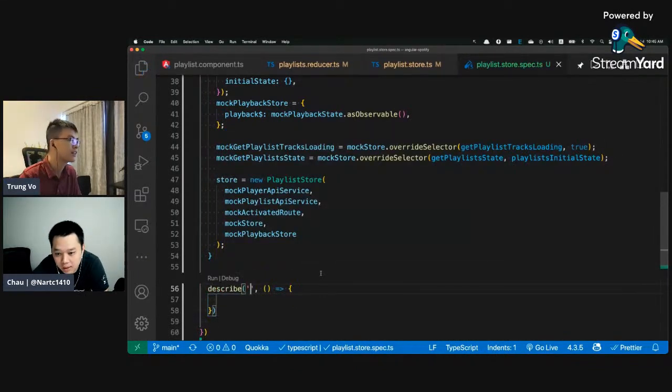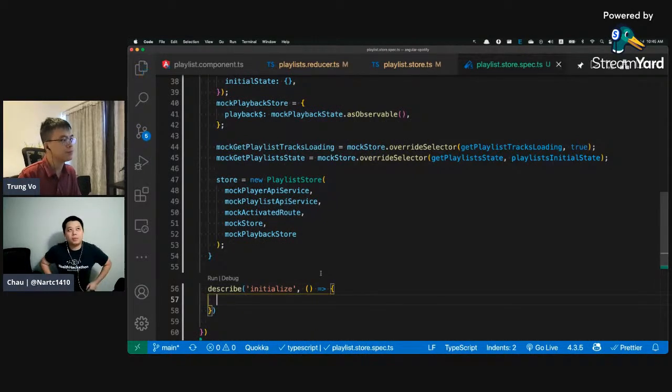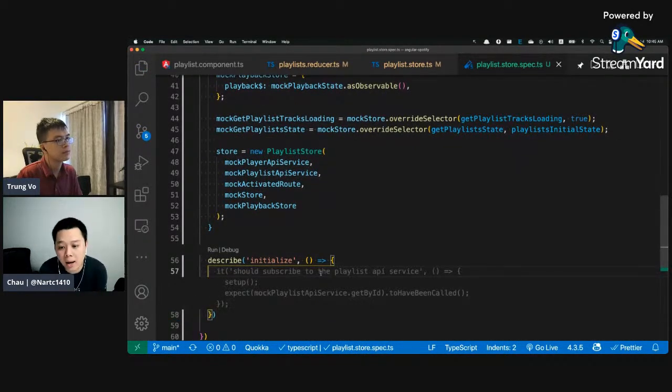Inside the describe is gonna be initialize. The reason we have a describe block for initialize is that sometimes in the playlist store, inside your constructor, you have stuff like when the store is initialized, you do something, you call an effect, or you fetch from params.